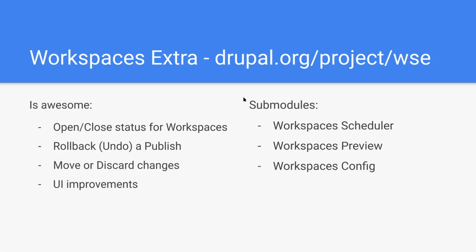It's pretty stable. It has some module extensions. It adds some UI features to the workflow, so you can open and close a workspace. You can completely roll back the changes. So the changes that I published to live in that demo, with this module, I can just go back in and undo them. And it just reverts the revision to what the revision was at the time. So it's pretty simple. If you have 2 workspaces, it would let you move or discard changes. And there are just various UI improvements.